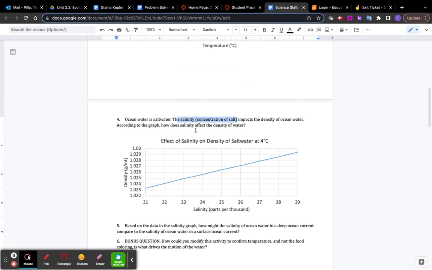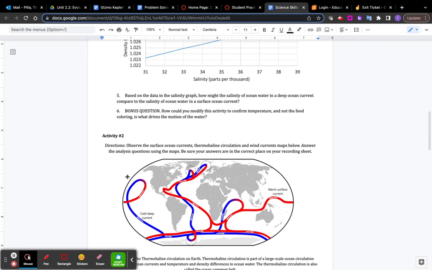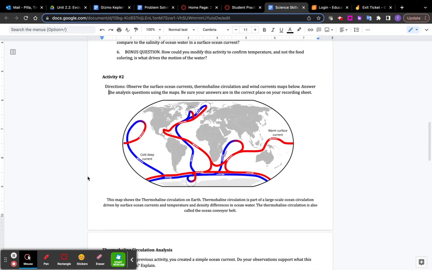Now imagine when you're doing these questions, the entire ocean, the huge deep ocean. Imagine if there's different temperature water or different salinity water. Where is that water going to go? If you have really salty water, do you think it'll float or sink? Really warm water, do you think it'll float or sink, etc.? Keep everything in perspective. We're talking about ocean currents.